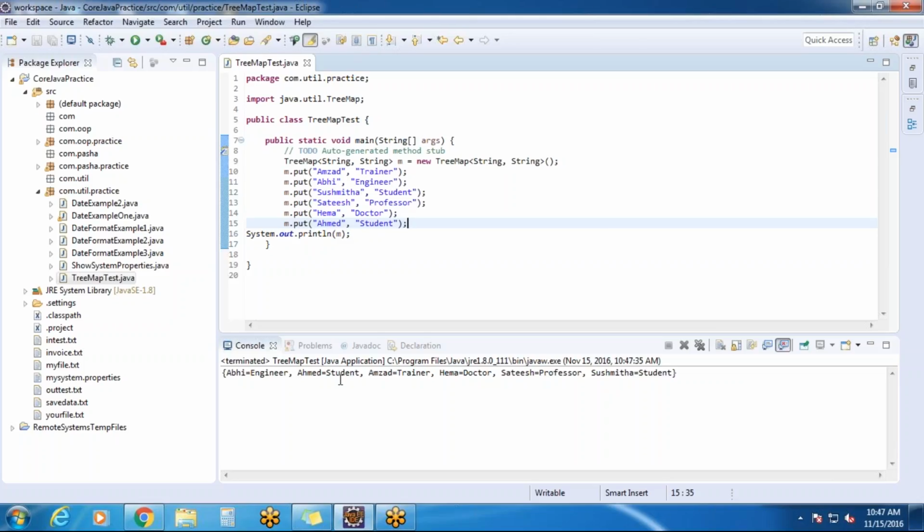But if I want to print one pair at a time, then what should I do? So I need to loop through, or I need to iterate through this collection. For that purpose you need to have one more object called Iterator. Copy this and paste it after line 16.